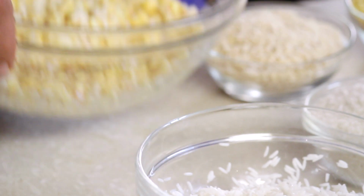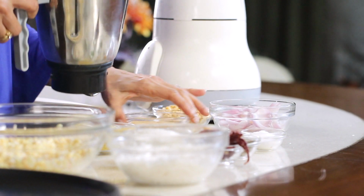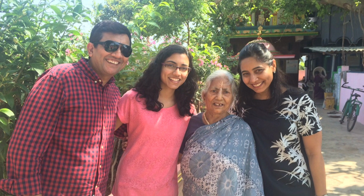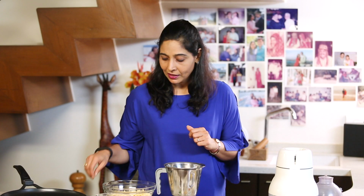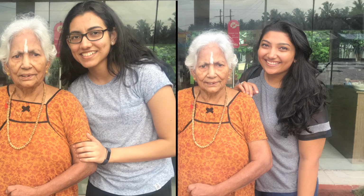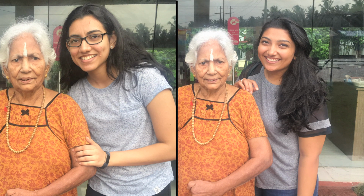So here I've got all the soaked dals and the rice, and I'm going to quickly grind all of it together. This recipe I've learned from Savitri Amma. She lived with us for 18-20 years and she knows me since I was 1 year old. She's an amazing cook and currently she's back in a village and the children had recently gone to meet her, but she's an amazing woman.